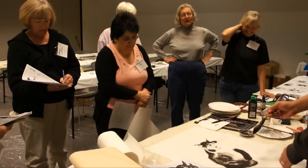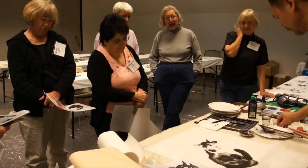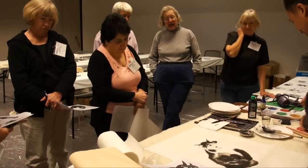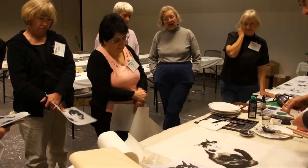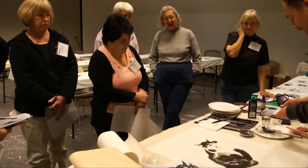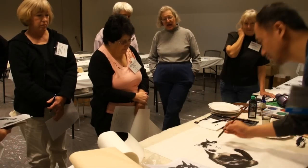Yeah. You want to dark it? You can see it. You can see the different colors in it. Okay, I just use it's a black-white cat, I guess. So now you use light ink to do the white part.